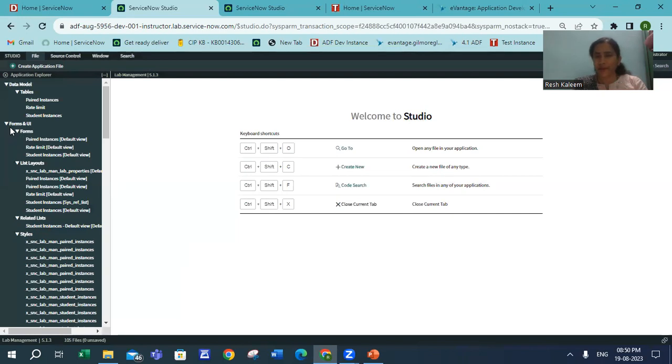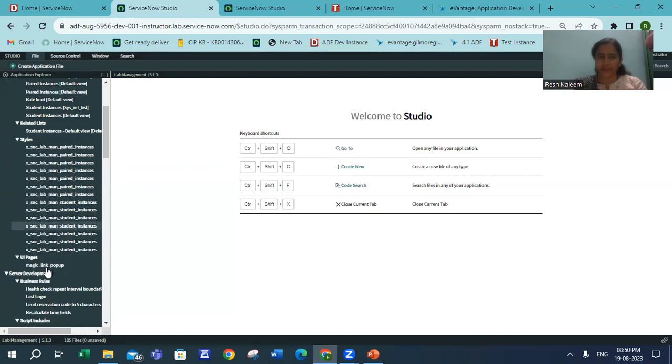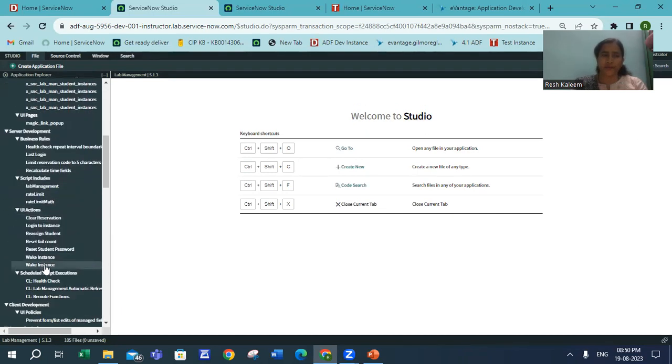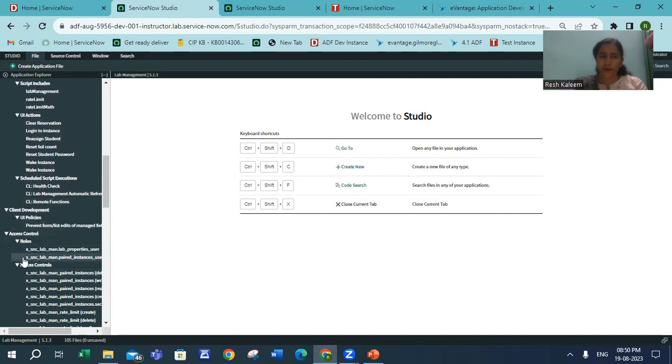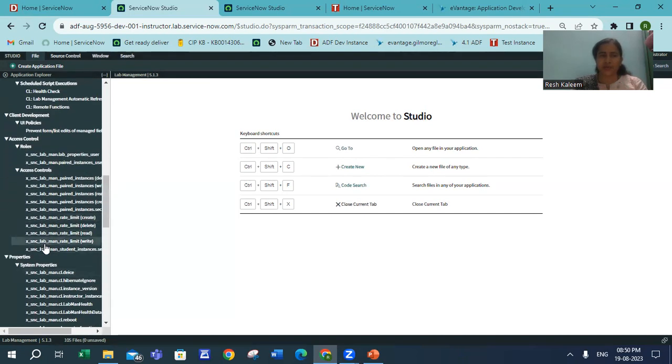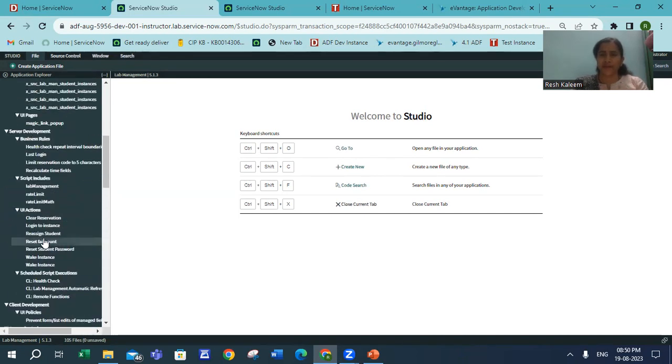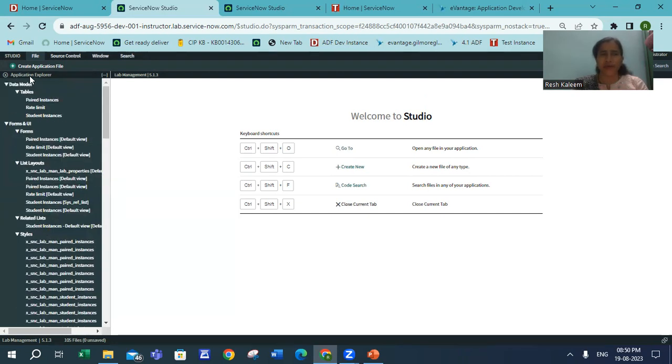It will also display the form user interface for that application. Then it will display different layouts, the different styles, the navigation, then the client development and access control. Like these, multiple files of that particular application will be displayed in Application Explorer.